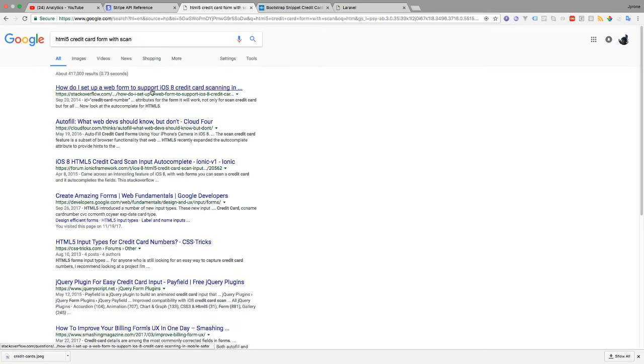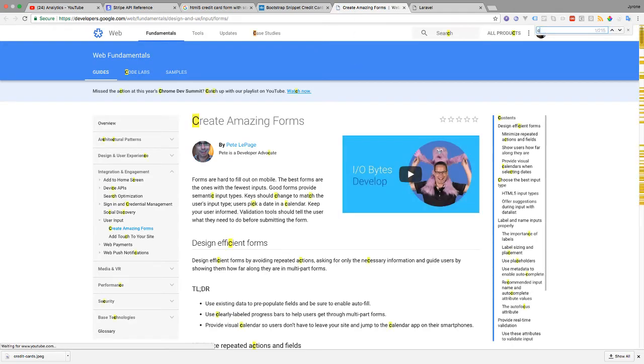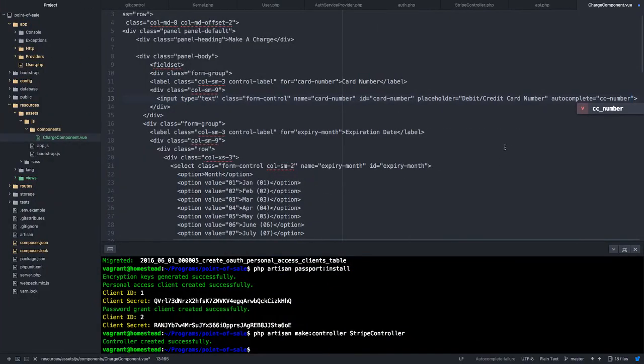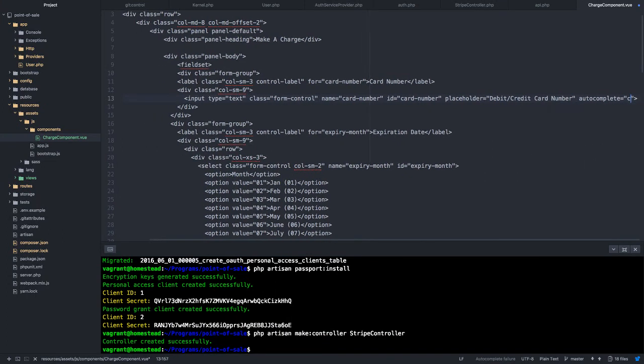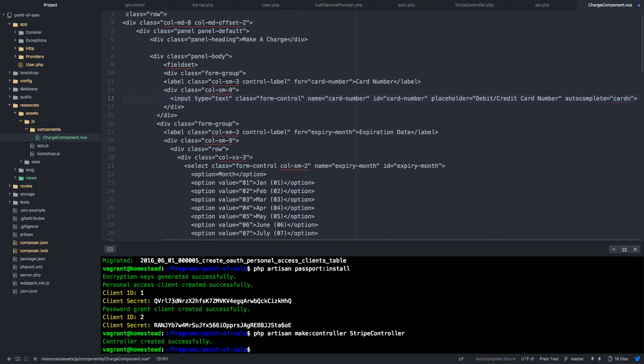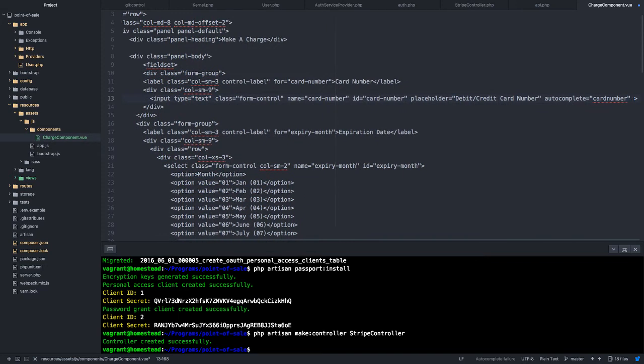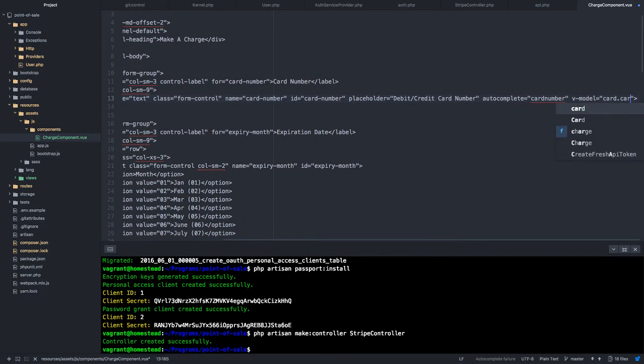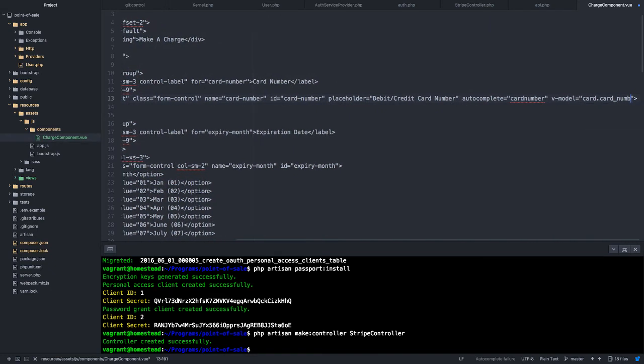Just make sure I have these right. And we got a card number. And this is also going to be v-model equals card number.